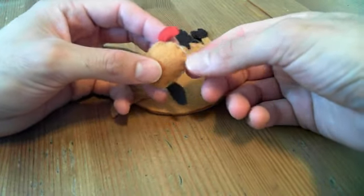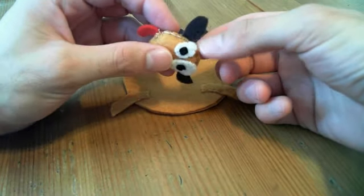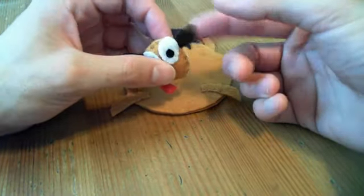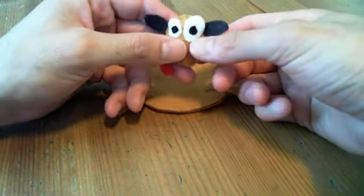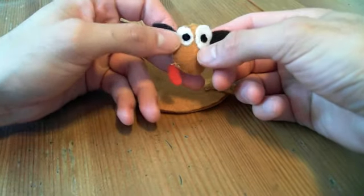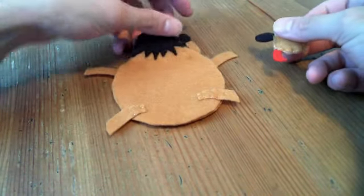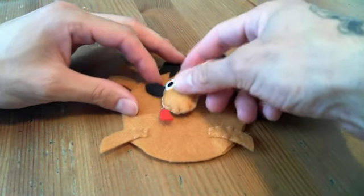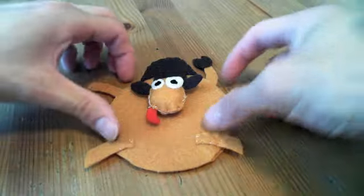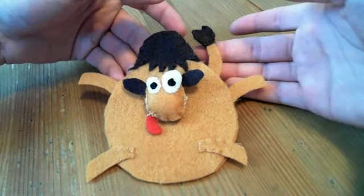The head itself was put together with a blanket stitch, and along the seams while I was sewing it I attached the ears and the tongue as well — don't forget the tongue! The eyes — the white and the black — were attached to the front piece of the face with fell stitching. This is how it looks when you put it together: top half, bottom half, and then the head goes about here. Then you do blanket stitch all around, stuff them, and this is how it looks when we're done.